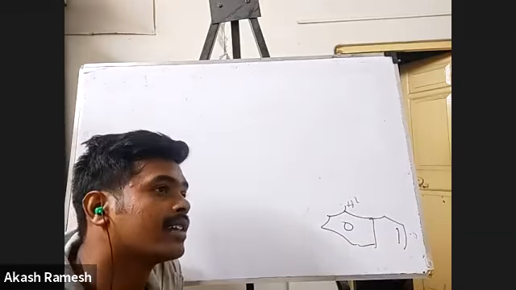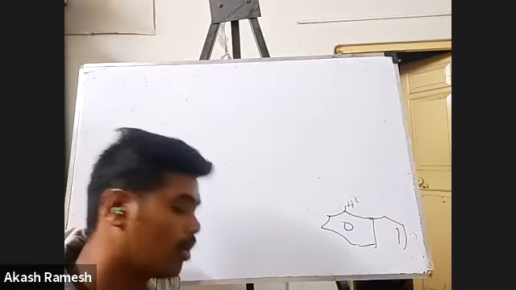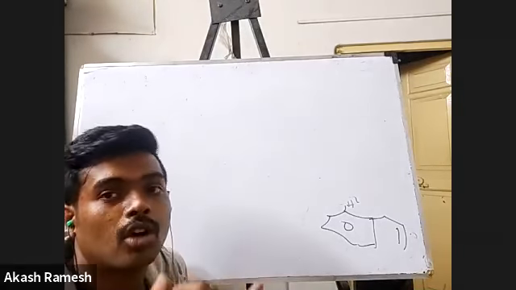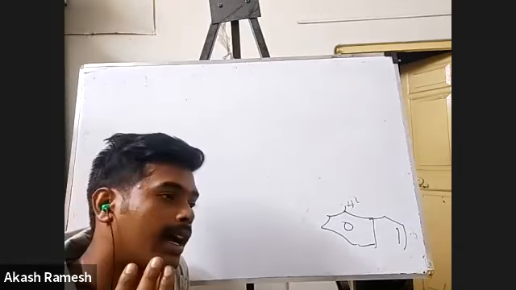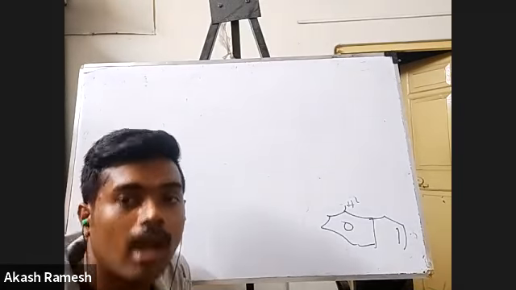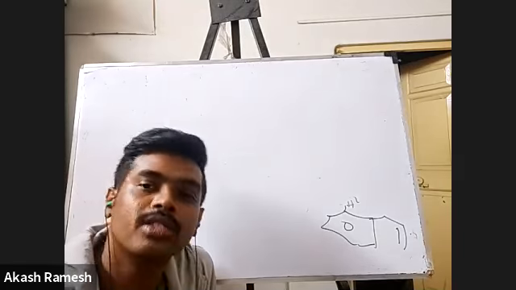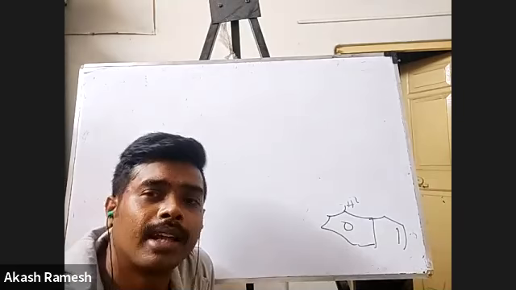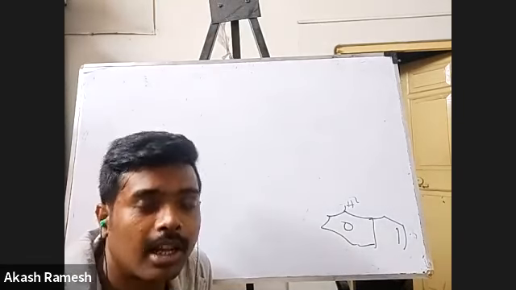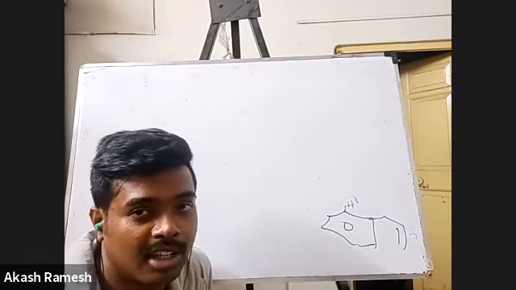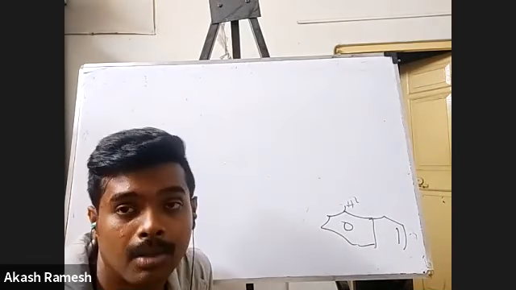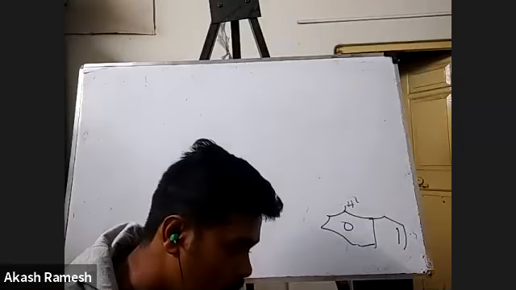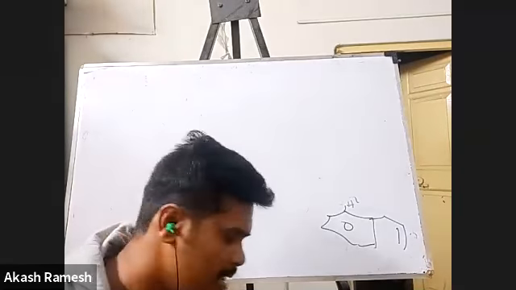Now aldehydes and ketones, we saw so many reactions, right? We know they can undergo oxidation. Aldehydes can undergo oxidation to carboxylic acids, and aldehydes can undergo reduction to primary alcohols. Ketones cannot be oxidized to any acid, right? But they can be reduced to secondary alcohols. And you know what the reducing agents and oxidizing agents are which you have to use. This was already discussed in the previous classes when we spoke about organic chemistry. Now what we'll do is see the reactions which we didn't see at that time.